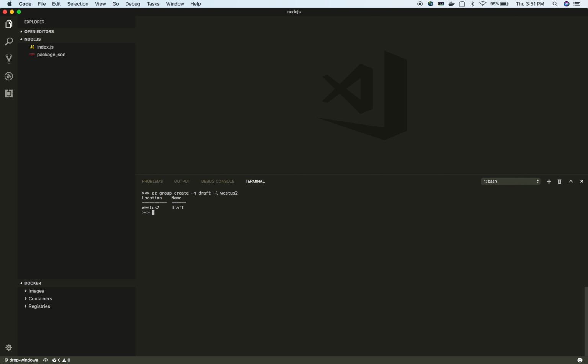Now that's done, we're going to create a new container registry in this resource group. Draft will use this registry as a private repository for the Docker images that Draft will create. So to do that, az acr create. We'll give it a name of draftonacr, and we will deploy it in the same resource group we just created, called Draft. Give it an SKU of basic, and the location will be the West US2 region as well. And we will enable the admin account, so that Draft is able to communicate with this container registry.